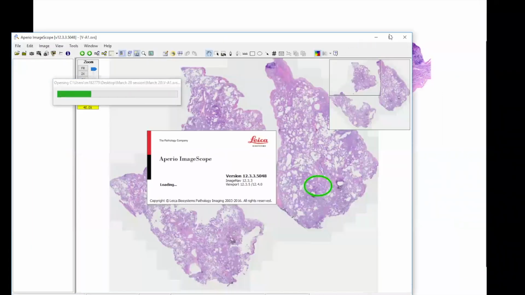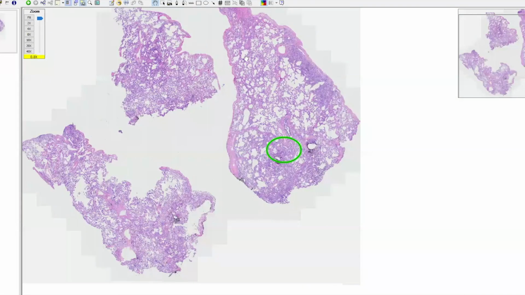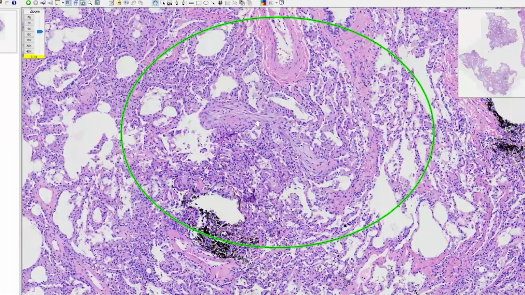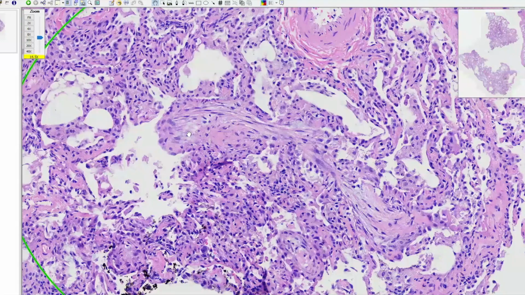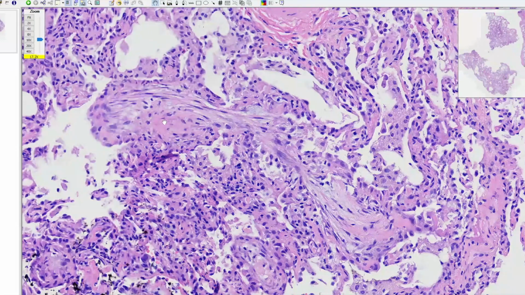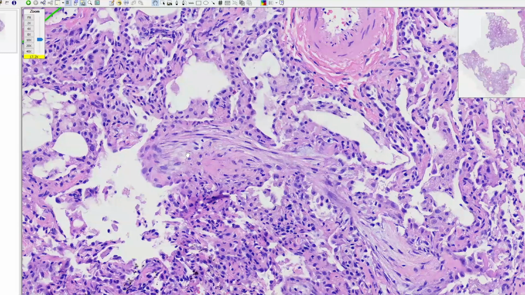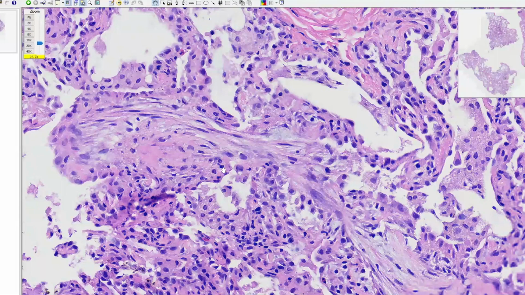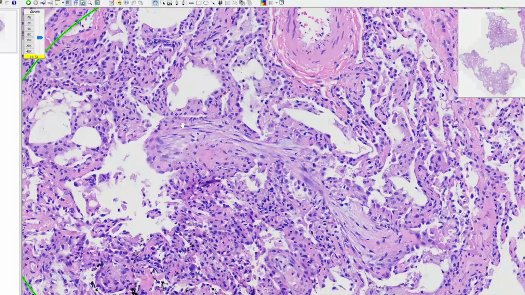So here's another case here. We have these surgical wedge biopsies again. So let's go down to the green circle signs. That's usually a good place to go. This is a bit of a review from last time to see if people picked up some things from last time. But within these alveolar spaces here, we have this loose proliferation of fibroblasts that have this mucopolysaccharide-rich character to them. You can see nicely here it has a bit of this dumbbell type appearance where it expands out here, narrows down, and expands out again.